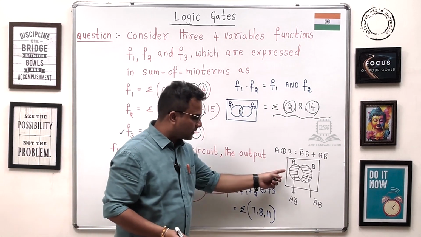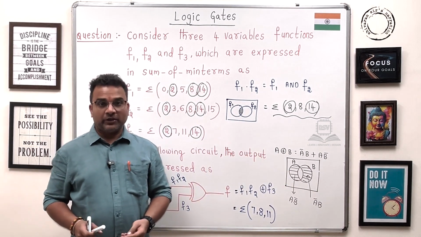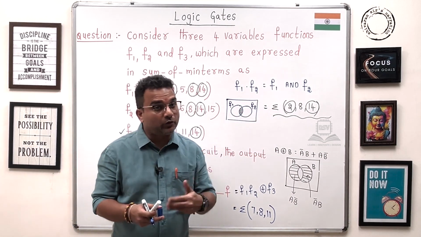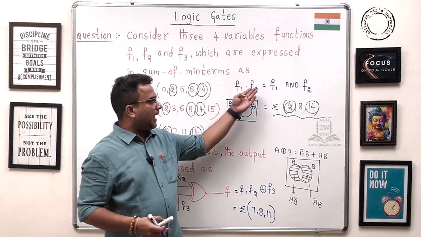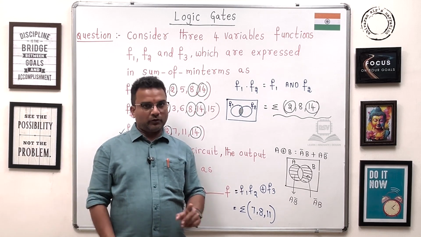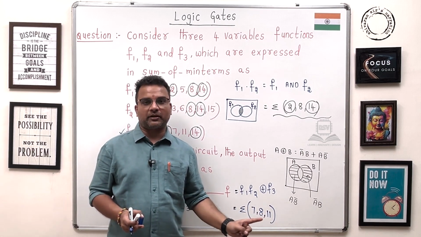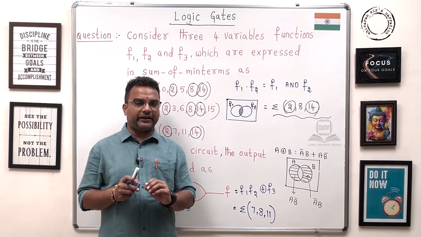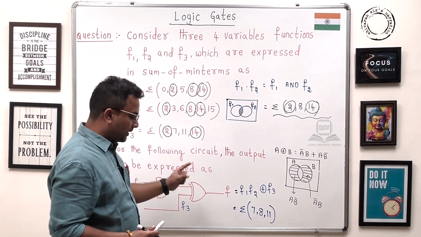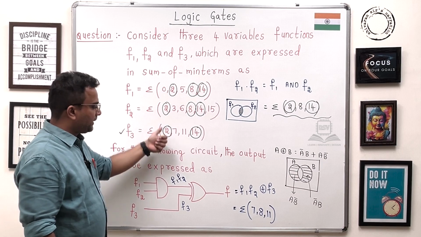Once you understand the XOR operation through Venn diagram, the AND operation, even the OR operation also. If there is an OR operation, you need to consider all the terms because A union B is A or B, no? A and B is A intersection B. For that I have told you, for this you need to have the Boolean algebra Venn diagrams concept. You check it in the description, you will get the link so that you can understand very clearly. Right guys, this is the identification of the function in terms of minterms for the given functions which are present in the minterms.